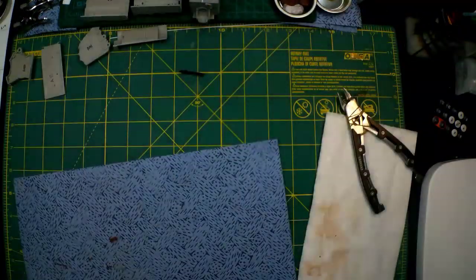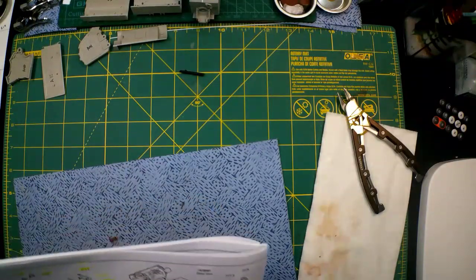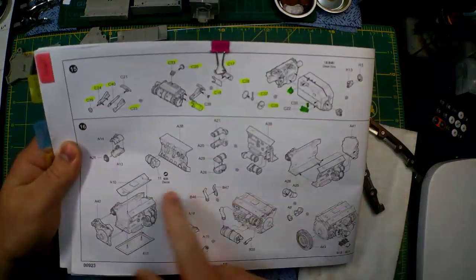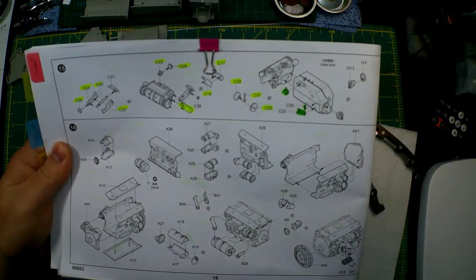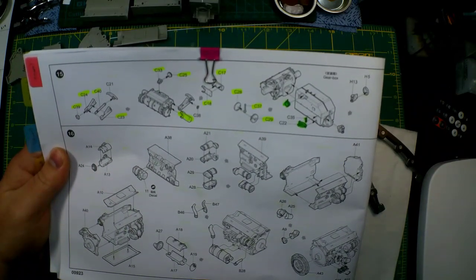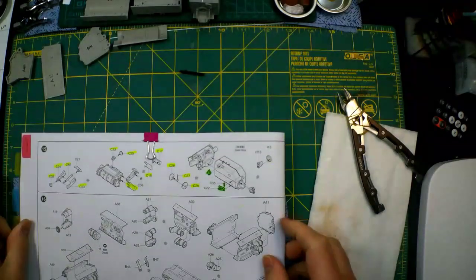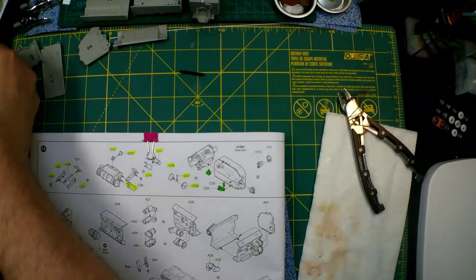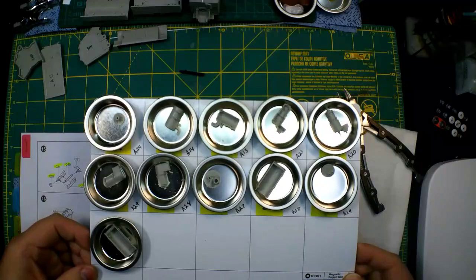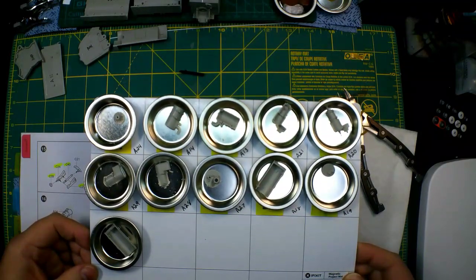Alright, so let us go back to the beginning of our engine, and I am more prepared for this video. So, I have cut out all the parts up to B here, and we're going to do some assembling and checking the joints on these. So we're going to start off with this A14 and A24, and as you all know, I am a huge fan of my labeling mat. I know I talk about it in almost every video. It deserves to be talked about in every video.